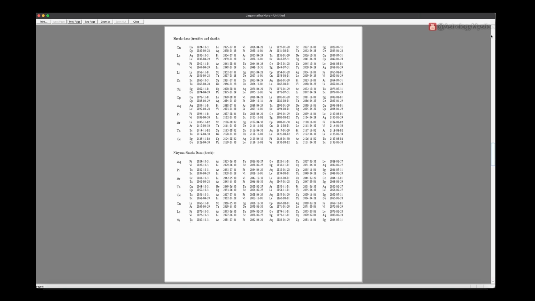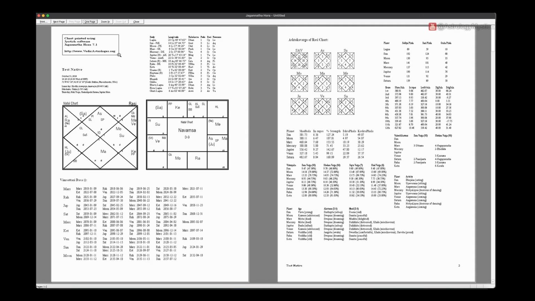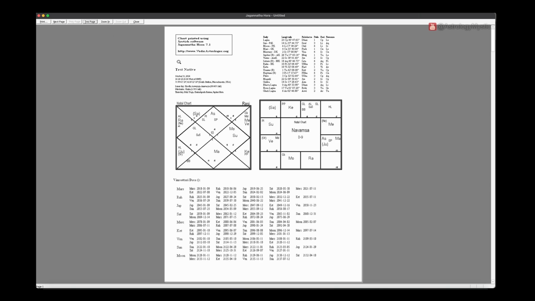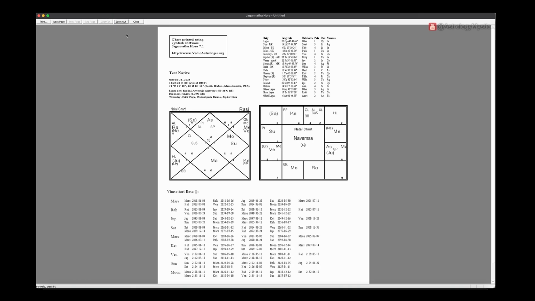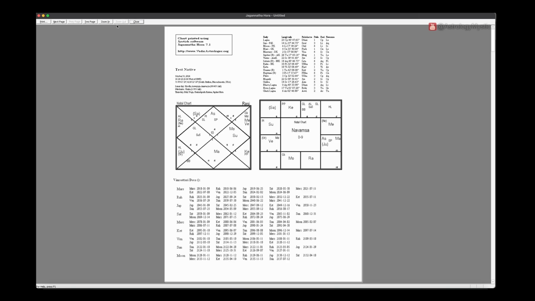Let me go to the top of this preview. This is the one page layout, and you can also click on the 2 pages button where you can preview this chart in 2 page layout. Then let's switch back to 1 page, and there is a zoom in button, which you can click to zoom the information in this preview. When I click on zoom in, it will just zoom in. It has the option to zoom in a couple of times, and then you can zoom out. So it has 2 or 3 levels of zoom in and zoom out.